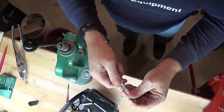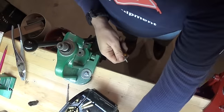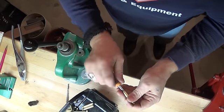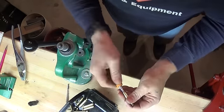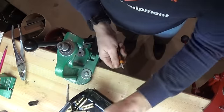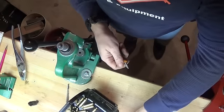So we just clean those up real quick, make them all nice and pretty inside. And after this step, we've only got one more step left, and then these are ready to go. So as you can see, it doesn't take much. They're relatively simple at this point in the game. So we're going to speed this process up here a little bit, and we're going to jump right to the next step here.